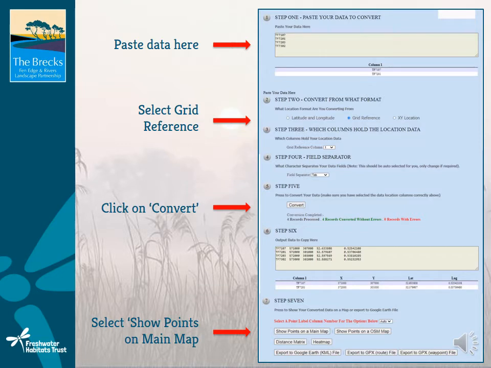You just paste your data into step 1, and then in step 2 you click grid reference, find grid reference, and then going down to step 5 you just press the convert button and your data will show up in step 6. And then right down at the bottom you just click on show points on main map, and all those grid references will then be on your main map, and then you can click on the individual ones to see the square. So again, incredibly useful.